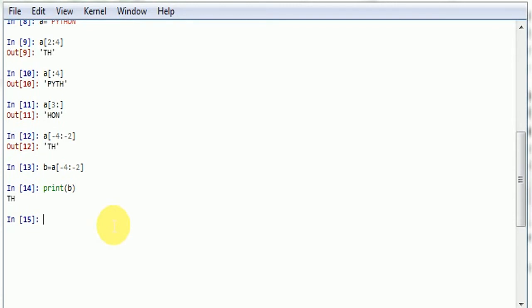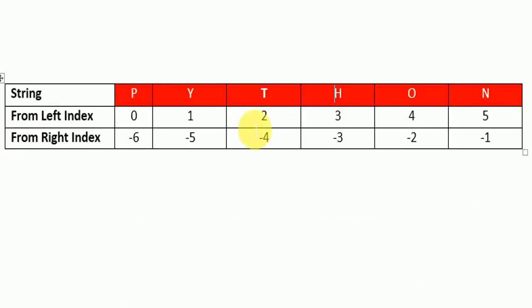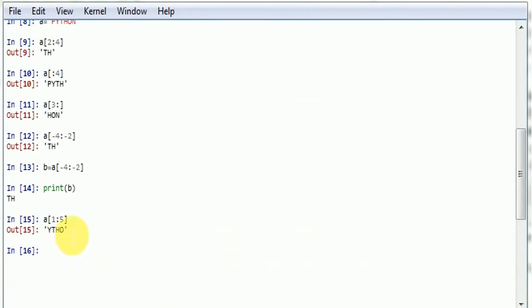Suppose I am writing here a[1:5:2]. Suppose that's my value a[1:5]. So that will display YTHO. Okay, that's my output on the basis of index.